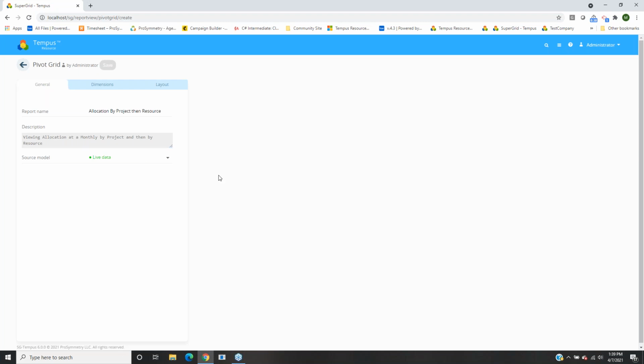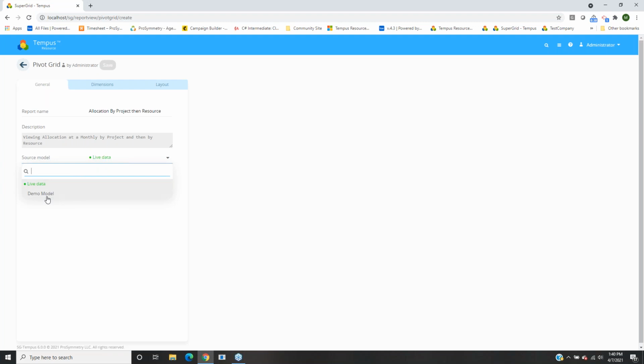And then the last option we have here is source model. This is not something we've covered in a webinar recently, but as everyone's aware, we do have the what if scenario planning, where you can go to the modeler, build out some different scenarios, and start playing around with that information with a sandboxy kind of feel. So we do have that, and you also have the option to report off of any of the models you've created. Let's see if I've created any. I do have one model, which is my demo model.